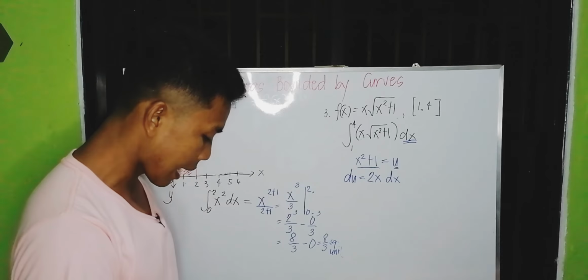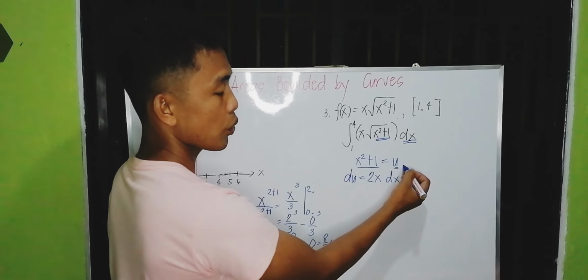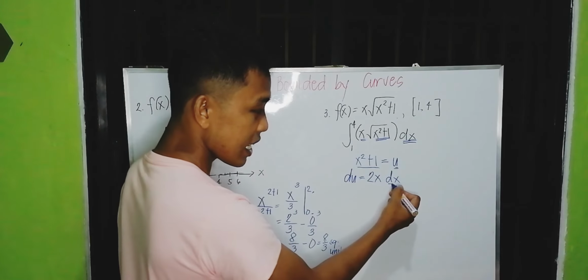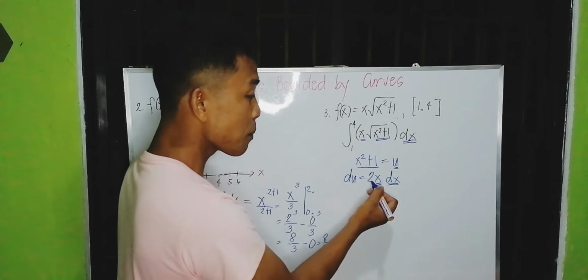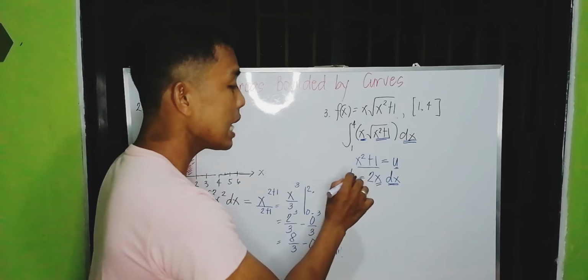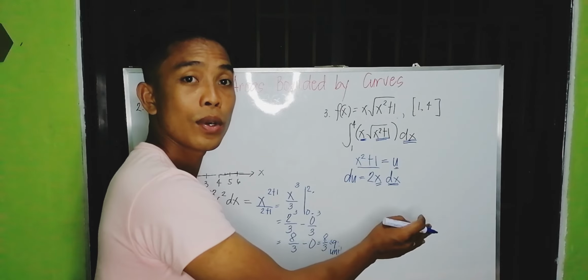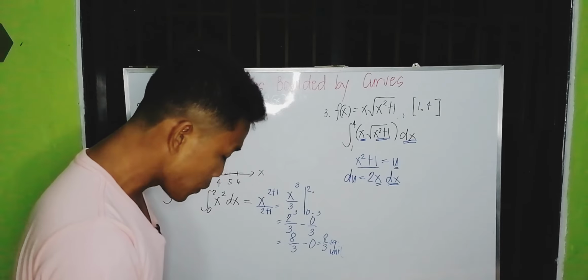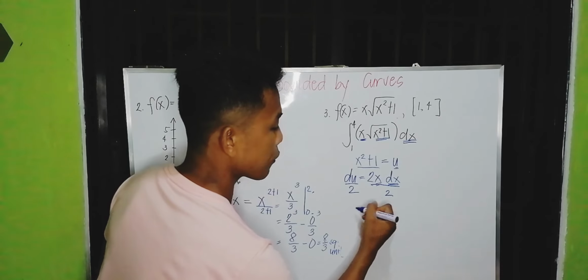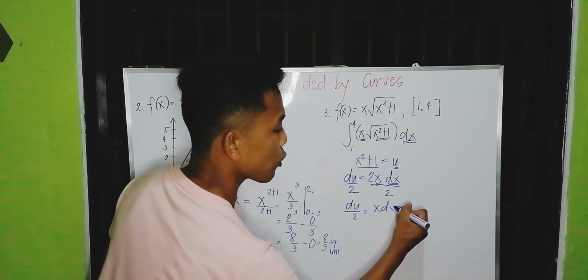Okay, ngayon ang importante, mahanap natin kung ito na x squared plus 1 nagawa na nating u, may natitira ka pa, x and dx. So, nakita na natin si dx and si x. Pero may 2. So, dapat makita natin x and dx lang. Aalisin natin si 2 dito. Para mawala si 2, i-divide natin both sides by 2. Okay. Ngayon, pag dinivide natin both sides by 2, du over 2 equals x derivative of x.